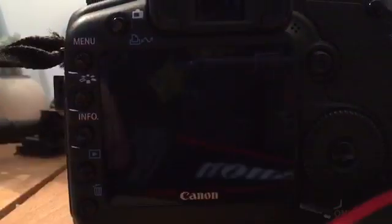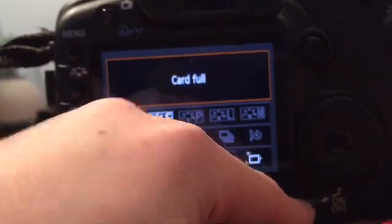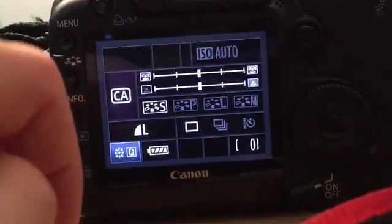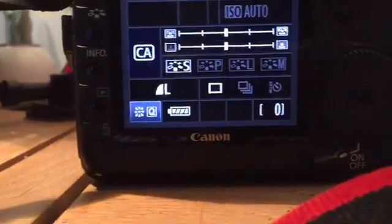Let's move round and show you how it actually works. I'm going to have to hold this by hand so it might be a bit bumpy. Just move the strap out the way. See, there's an on and off button — I'm going to switch that on. Right now the card is full, so it comes up with all its fancy details there.